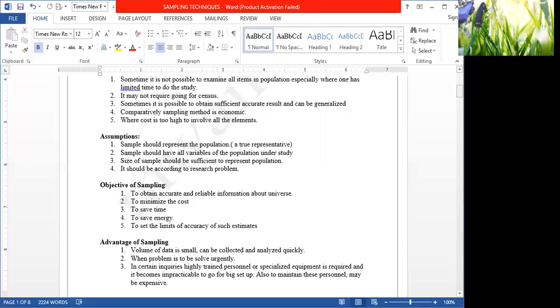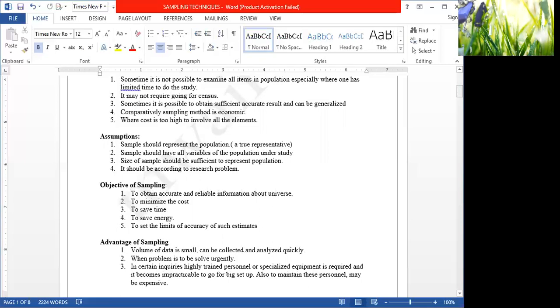So at the end of the day, if it is a problem you're trying to analyze, let's say levels of employment in the country, you should not go on concluding that in Kenya everybody is employed when you know maybe only 10% have got job opportunities in the country. So make sure that your sample acts as a true representative of the population.